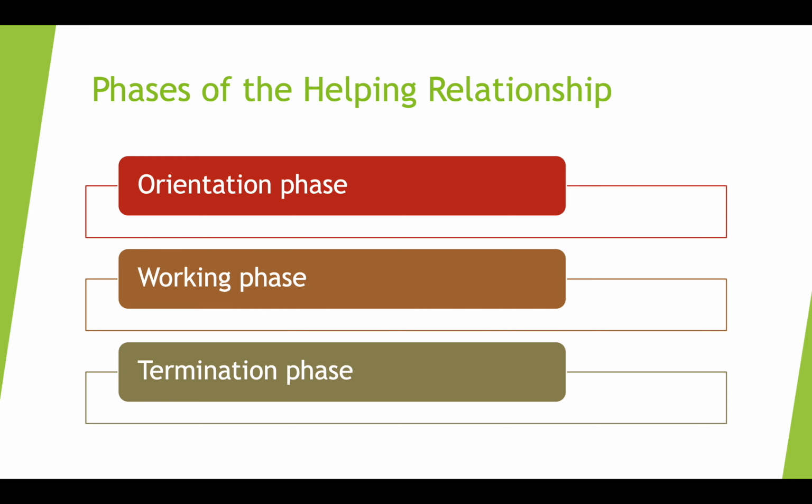Then we have the termination phase. So we evaluate our goals. If we've met our goals, it's been 7 days now that I've come, and the partner's a pro at it. By golly, they could tell me how to do it. So I see that I've done a good job. Now, what if they weren't? What if they were still really nervous? Well, then I might be able to call the doctor, ask for another visit.